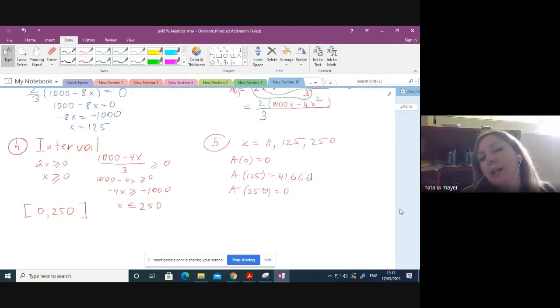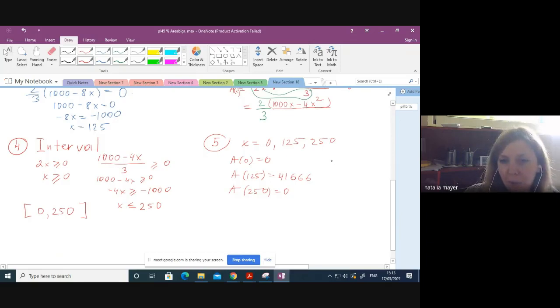Okay, good. So guys, then we compare, right? Choose the maximum. This is easy, but don't think that it will always be like this. Sometimes the endpoints will give you values other than zeros. So that's why you have to do it every time until the next unit, because in the next unit we will look into another tool which will make this algorithm shorter. So you will not need the endpoints anymore. So choose the maximum. Now we know that the maximum area is this one, right? So this is the maximum area.